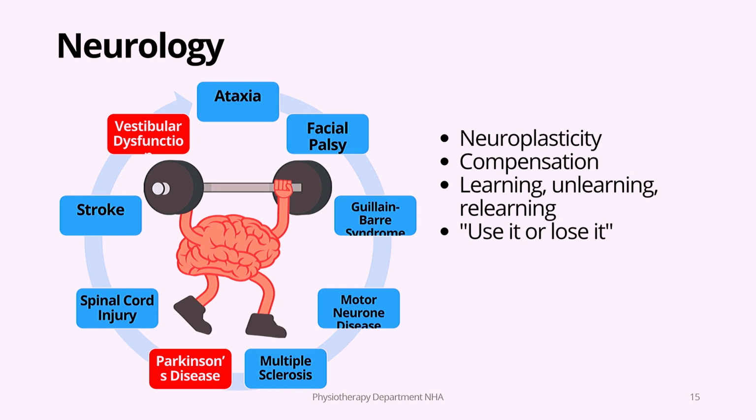Usually we get referrals, but we get late referrals, 3 years, 4 years after diagnosis, when the functional symptoms have already started setting in. Now, this may be because they naturally do not present early also. My colleague has said that in the Nigerian context, even the pain and dysfunction that patients present with is usually the pain and dysfunction that is really disturbing and stops them from carrying out their activities of daily life, right? So it might be due to that, but we have also had patients who had Parkinson's disease, were diagnosed 2, 3, 4 years earlier, but were referred late. So it's important that we have early referrals.